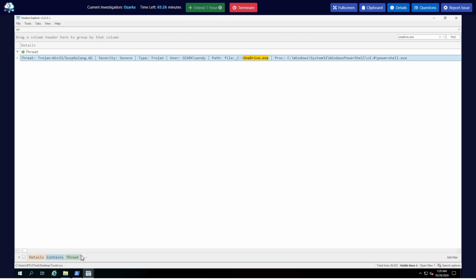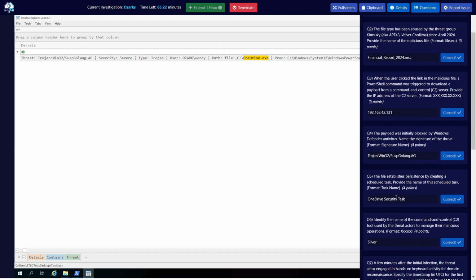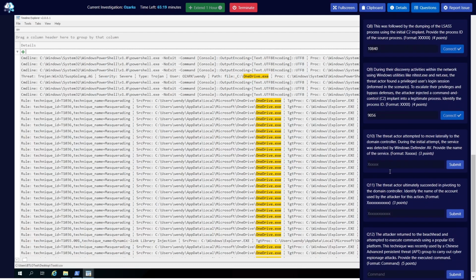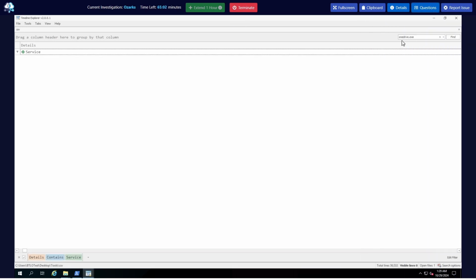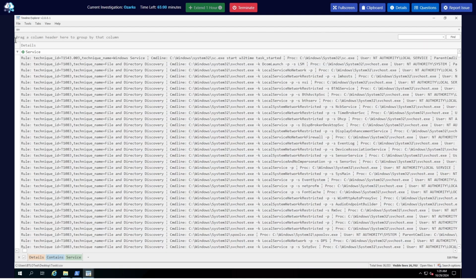Yes. Okay. Do we have anything? So the question is: the threat actor attempted to move laterally to the domain controller. During the initial attempt, the service was detected by Windows Defender AV. Give the name of the service. Okay. Let's try to filter the service. Okay, we don't have one. Service.